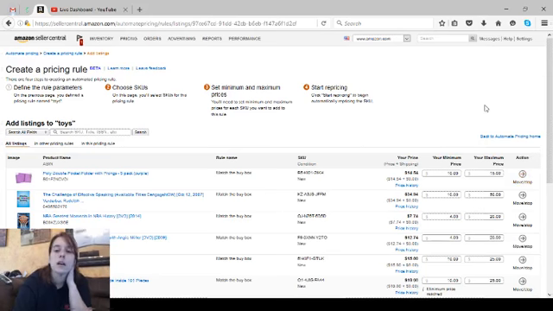This is just a little FYI: if you go in after you've set your pricing rule and you change the price, let's say you put it on sale, because you can't put it on sale in your repricing area, or you go and manage pricing and change the price yourself manually, it's going to stop your repricing on that product. You'll get a little yellow flag, kind of how they have the red flag up there, and it'll say automatic pricing stopped. It'll have a little alert due to manual repricing.